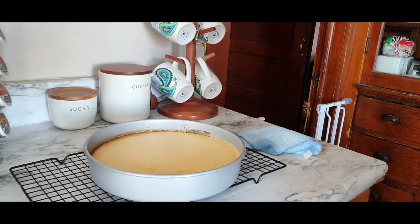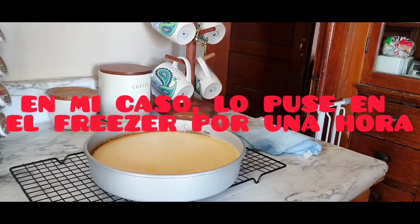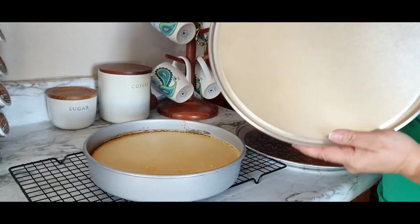That's all it's going to take. If you want to take your time doing this, you could leave it overnight in the fridge, not the freezer. But for me, I'm going to put it in the freezer because I want fast results.